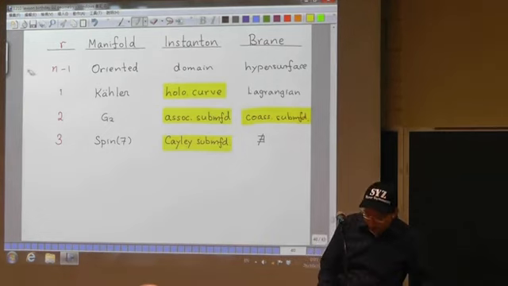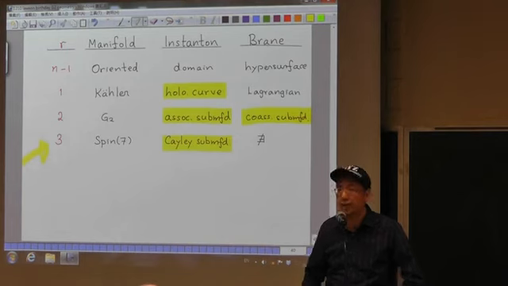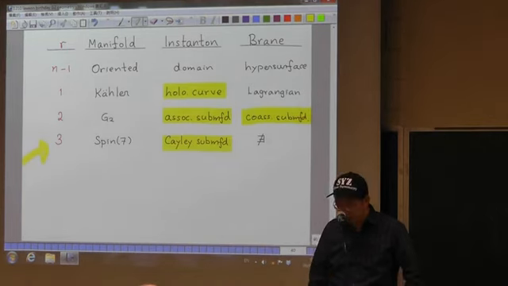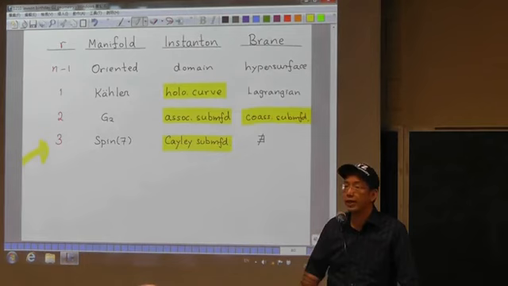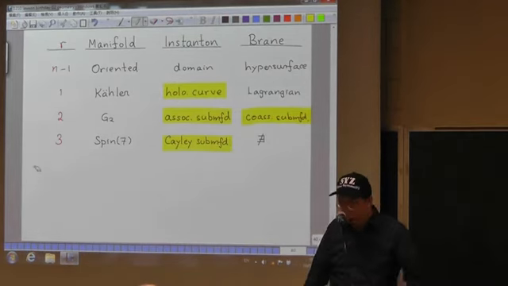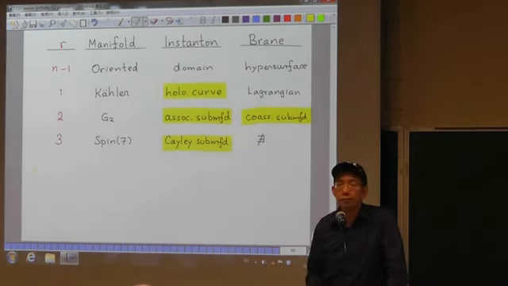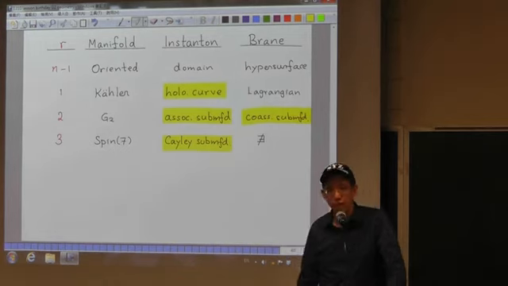And there's one more nontrivial case, which is Spin(7), as I mentioned earlier. In that case, the instanton calibrated submanifold is called a Cayley submanifold, which is in the paper. And in that case, branes don't exist. They're just too restrictive to allow any brane to survive, even from the linear algebra point of view. Okay? So you can analyze all this from a uniform perspective. And the ones being highlighted are those which are calibrated.